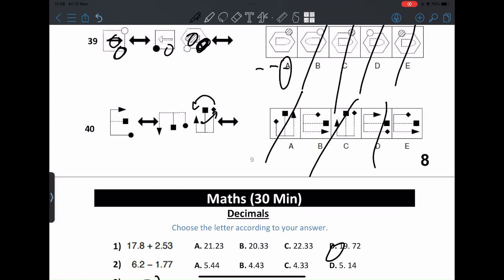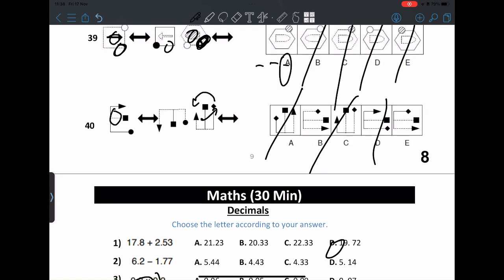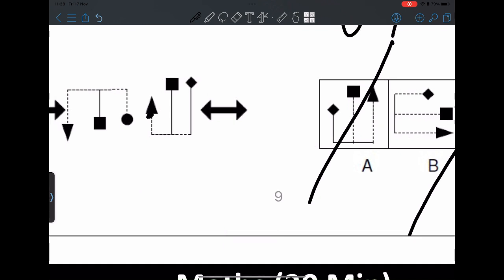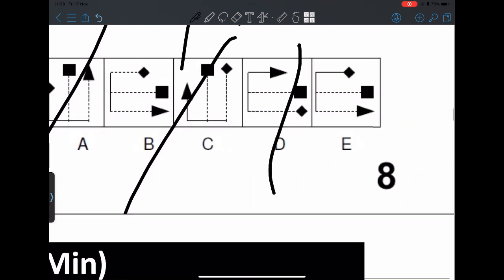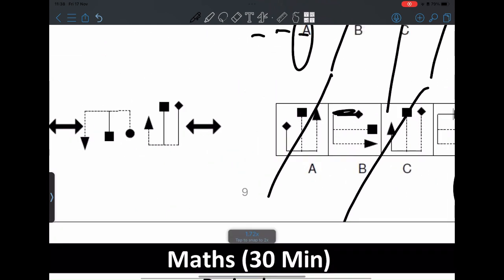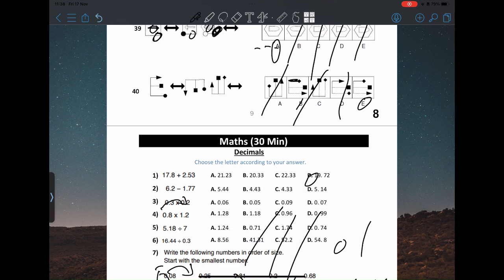Now let's look at what happens to the dashed. So the middle one was dashed first, and now everything else is dashed apart from the middle one. So that's going to be the same thing here, where this dashed line is probably going to turn straight, and these two straight lines are going to turn dashed. So E, because this one shouldn't be dashed. Okay, that is NVR.